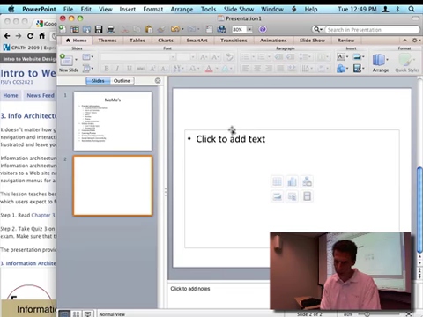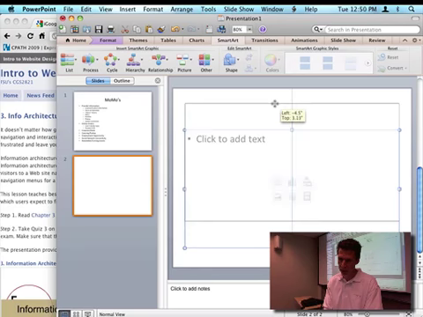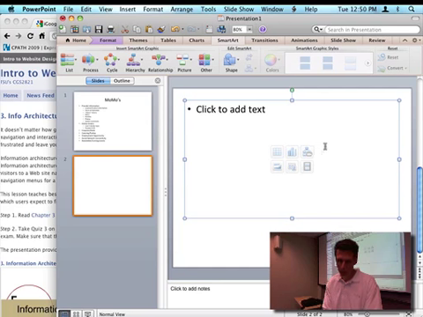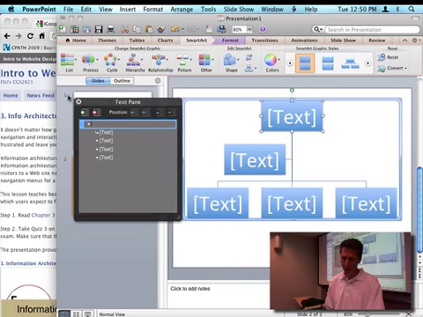There's a high likelihood that you're going to do something with this little button right here. And so we have all this SmartArt to work with. So let's do something like this. You ever mess with this stuff?